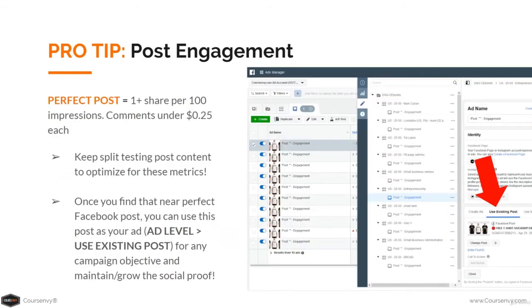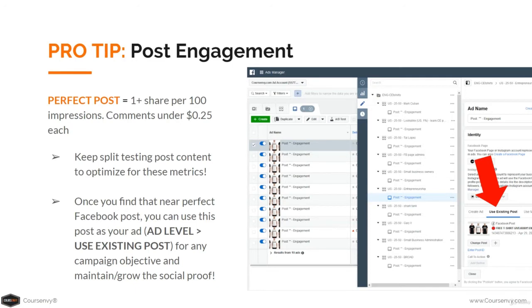So the perfect post equals 1+ share per 100 impressions. And again, comments under 25 cents each. So keep split testing post content to optimize for these metrics. Once you find that near perfect Facebook post, you can use this post as your ad.